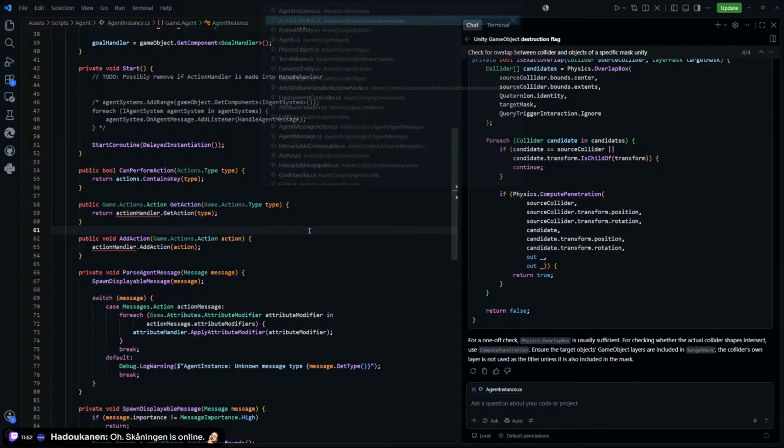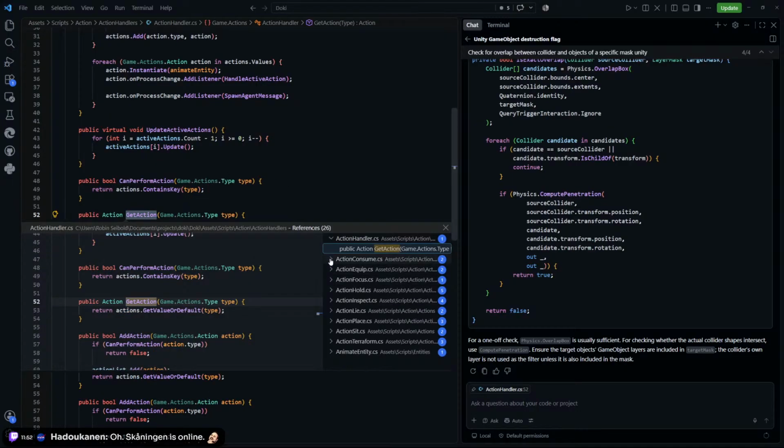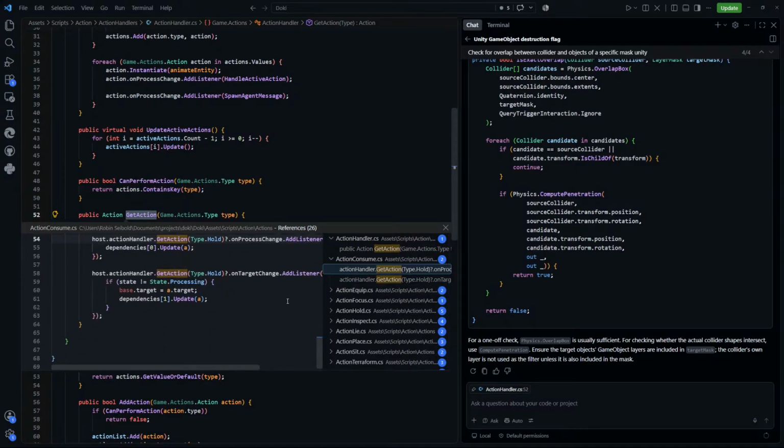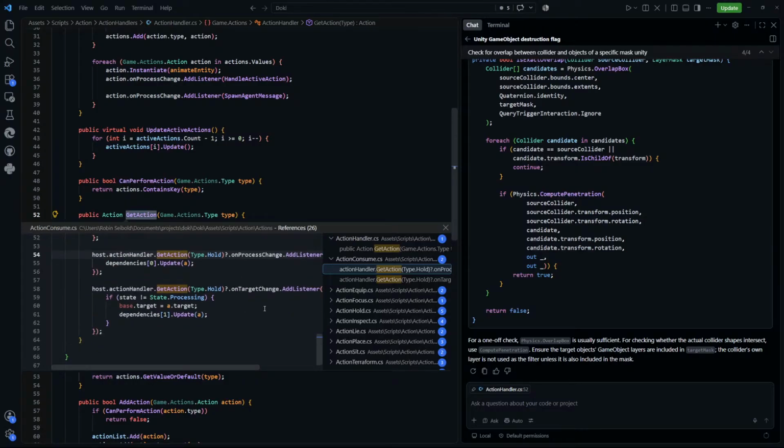Get action. We need it for this. But let's see here. This is step 2 of the cleanup. It's probably going to be something similar to this. Get action, get action.